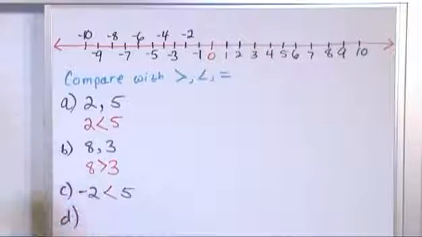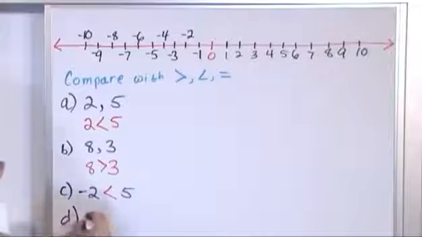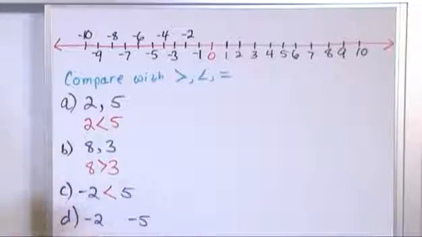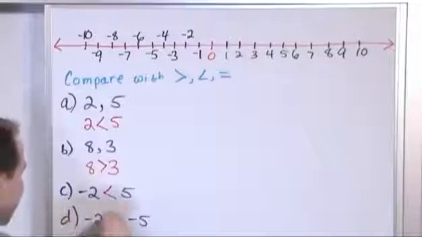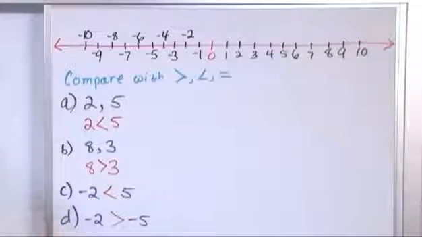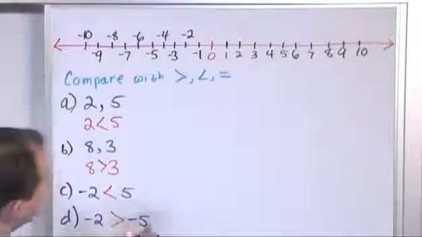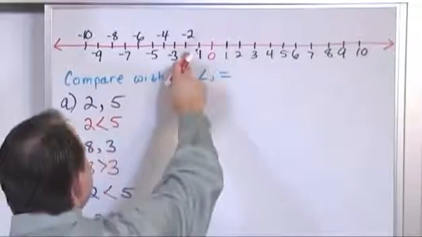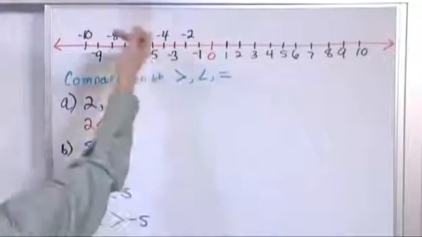For D, you have negative 2 and negative 5. So you have to figure out which way this goes. The smaller number here is actually the negative 5. So that arrow has to go that way. And this is where it gets people a little bit confused maybe, because you might look at the 5 and say, well, that's bigger than the 2. But that's why I have the number line here. Negative 2 is here. Negative 5 is way off to the left here.